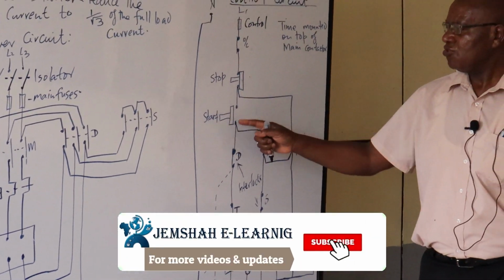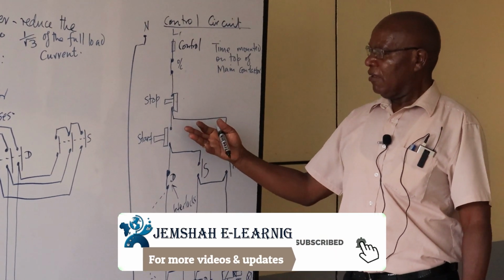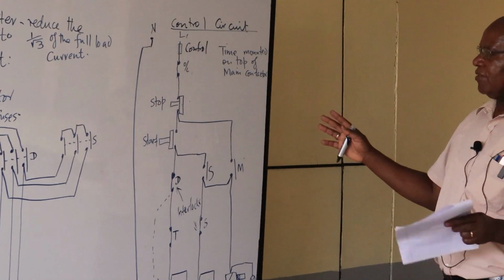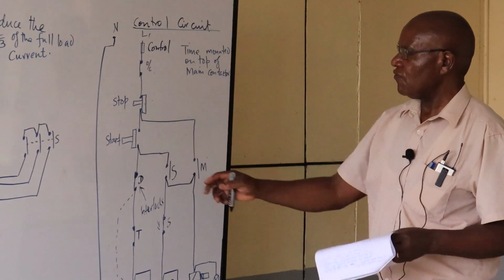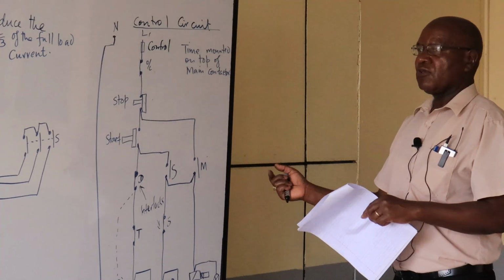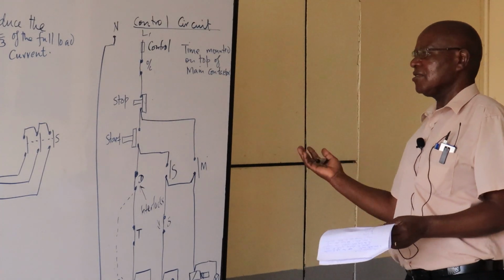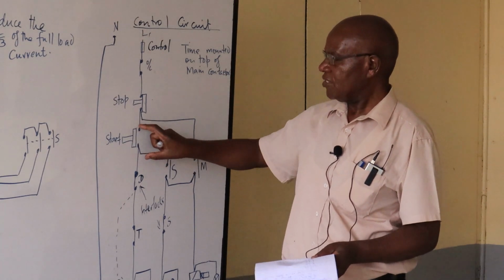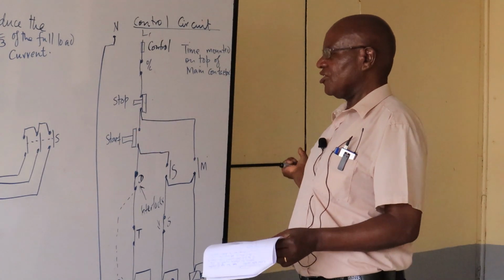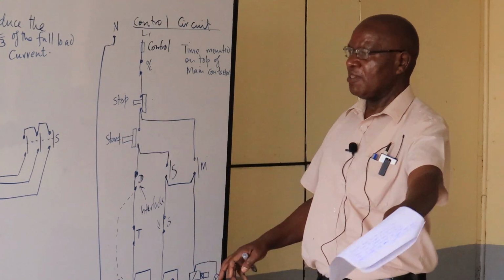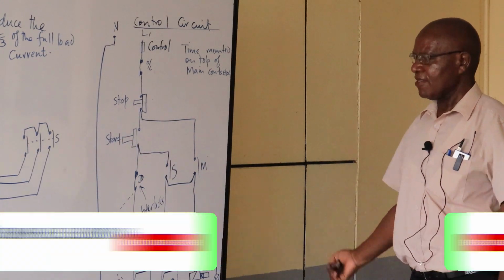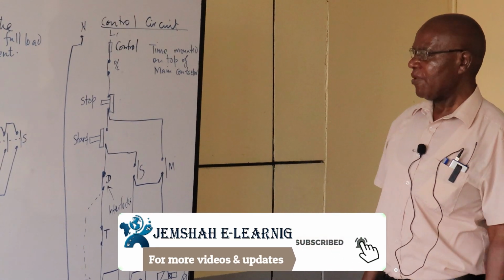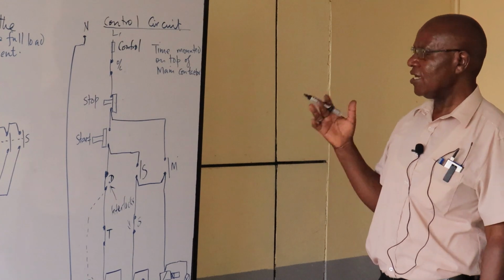The stop push buttons they use in industry are slightly modified again, especially when you have got so many motors. Like when you're using these ones for the forward and the reverse, you have to make sure that when you're starting, the other one is not making. So the contacts of these ones here, the way it is designed is such that for a reverse connection, the starting of maybe the forward are involved with the reverse. But basically, this one here gives you the principle of operation for our star delta connection.